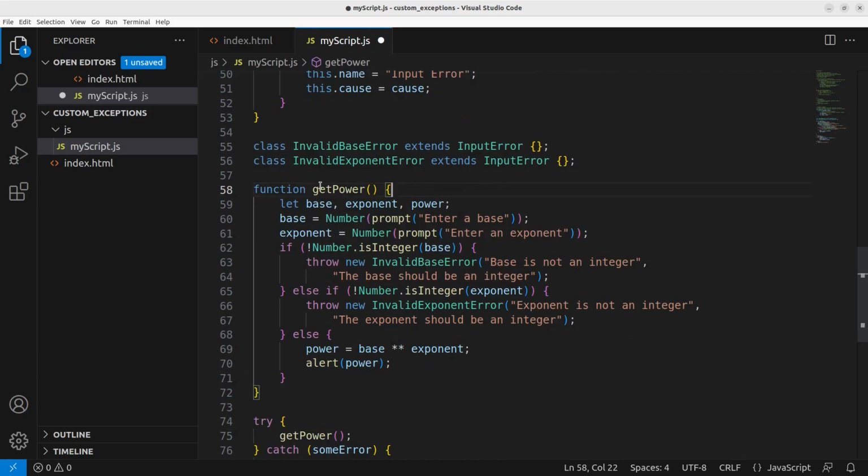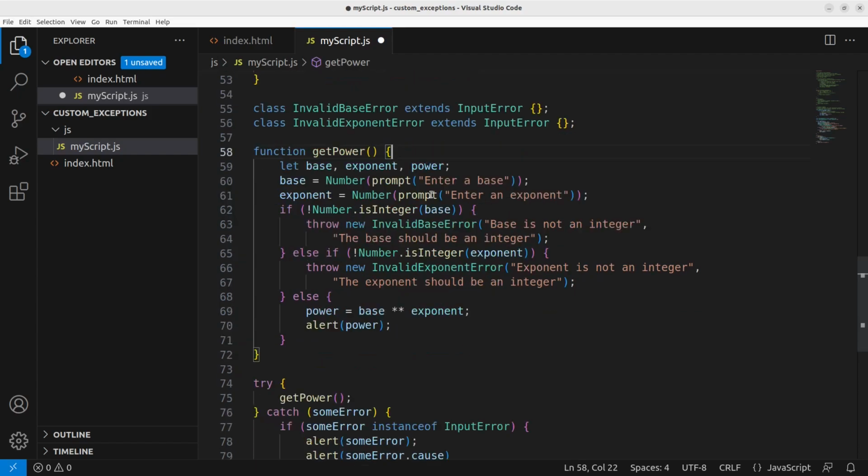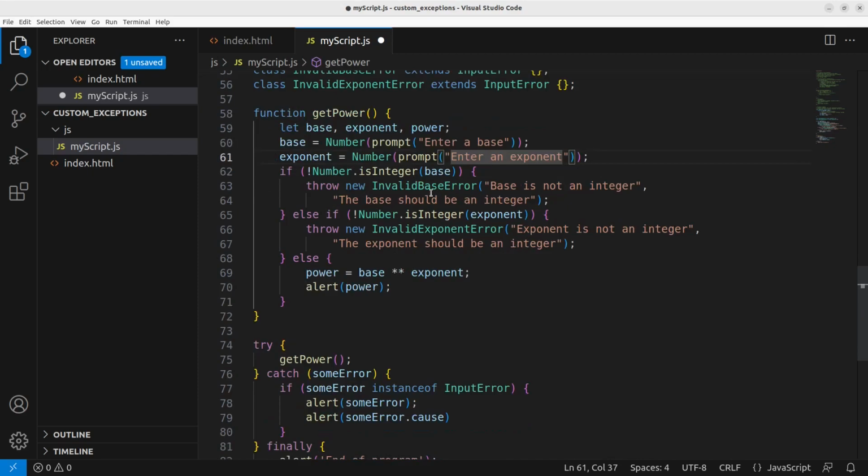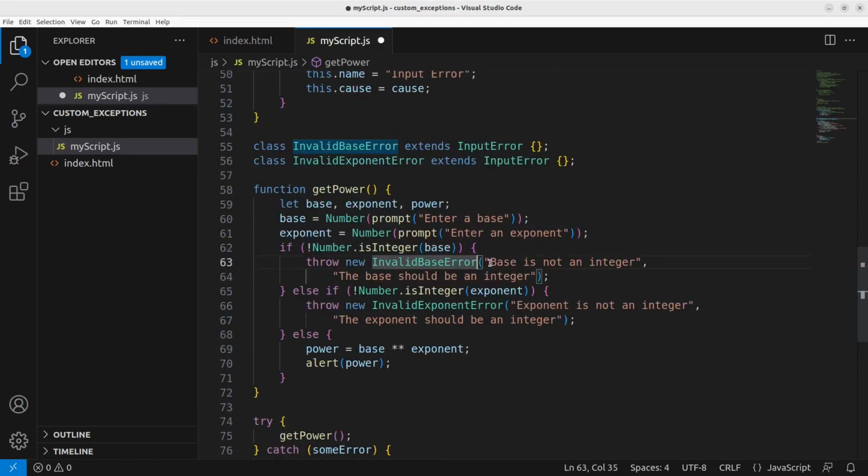So we can see the content of the getPower function. I have three quantities called base, exponent, and power. I get base from the prompt, and I get the exponent from the prompt. If the base is not really a number, I can throw the InvalidBaseError object, and you can see that I have two parameters to be passed to the InvalidBaseError constructor.